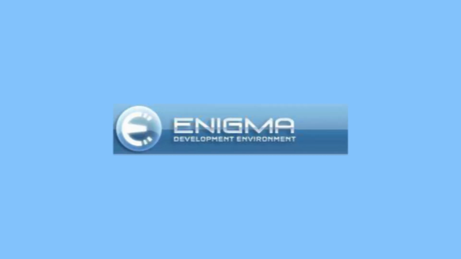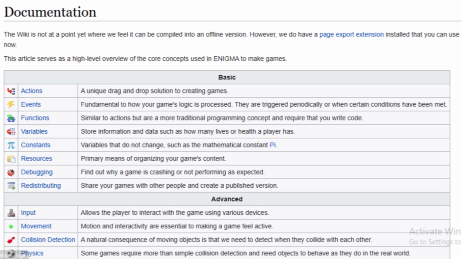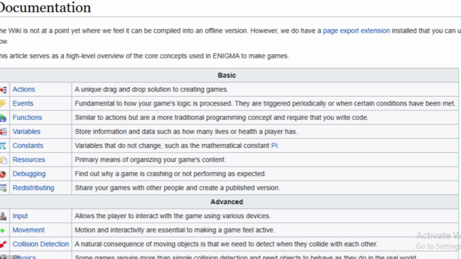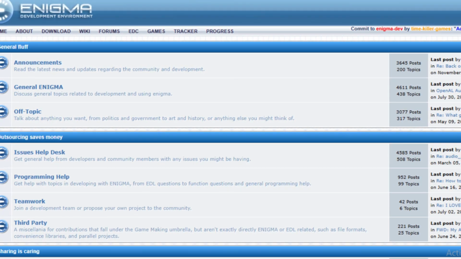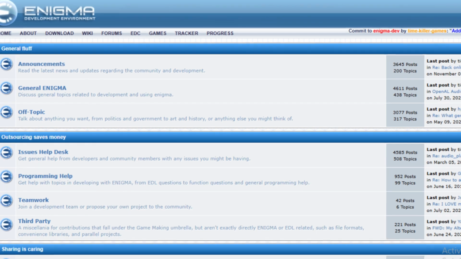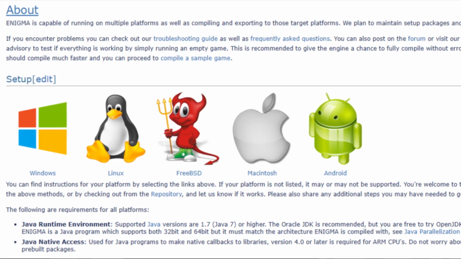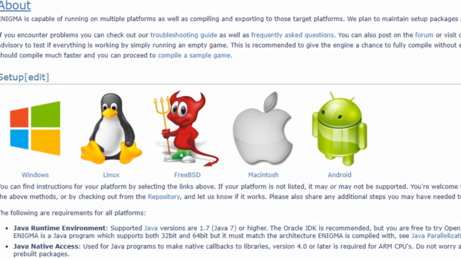Ninth is Enigma, a free open-source 2D game engine designed for creating puzzle and platformer games. Enigma is well-suited to developers looking to create games with a heavy focus on logic and level design. The engine is designed to be simple and straightforward, making it accessible to both experienced game developers and those just starting out. With its emphasis on logic scripting and level design tools, Enigma allows you to bring your creative ideas to life easily.